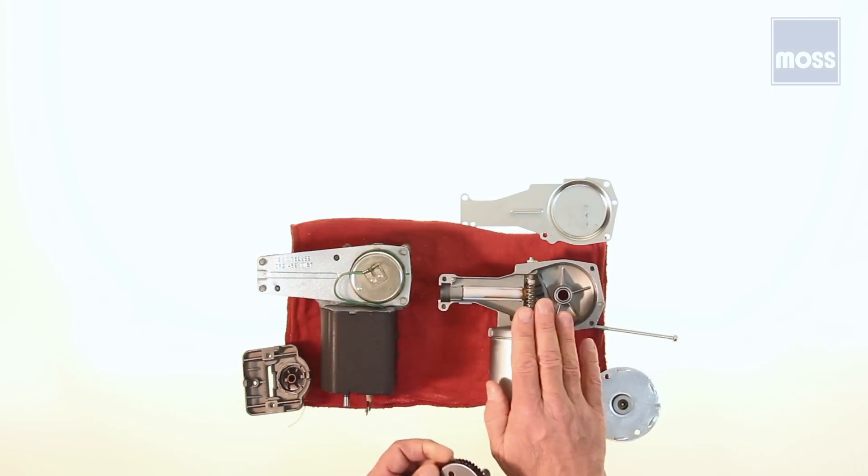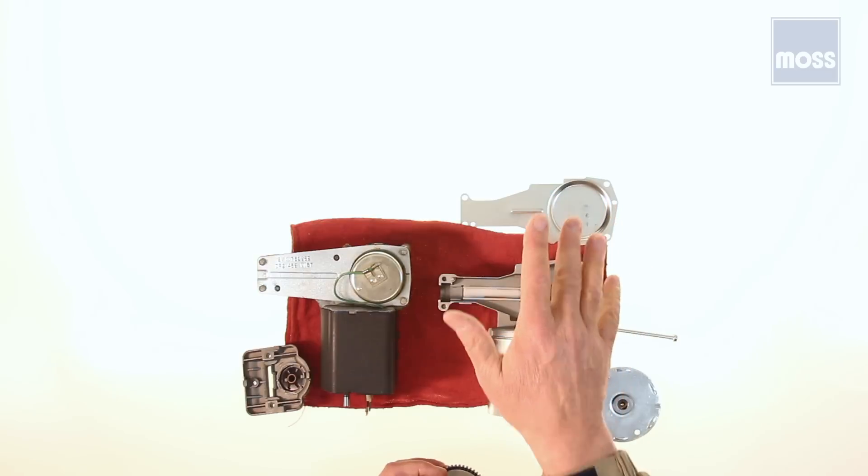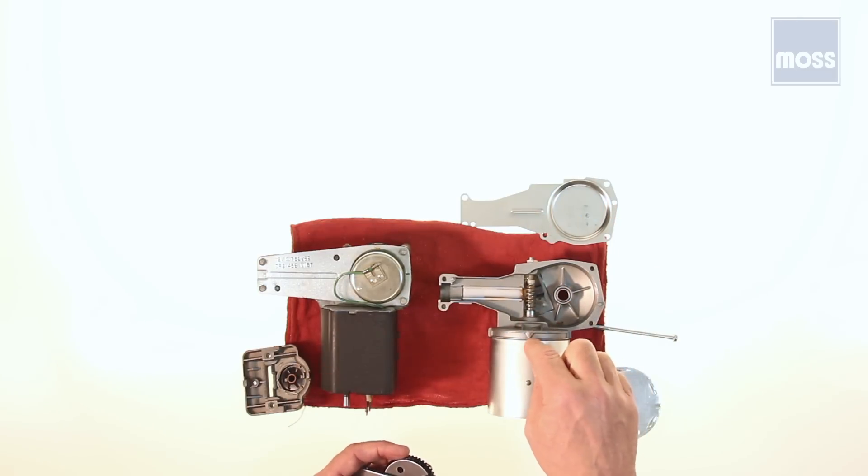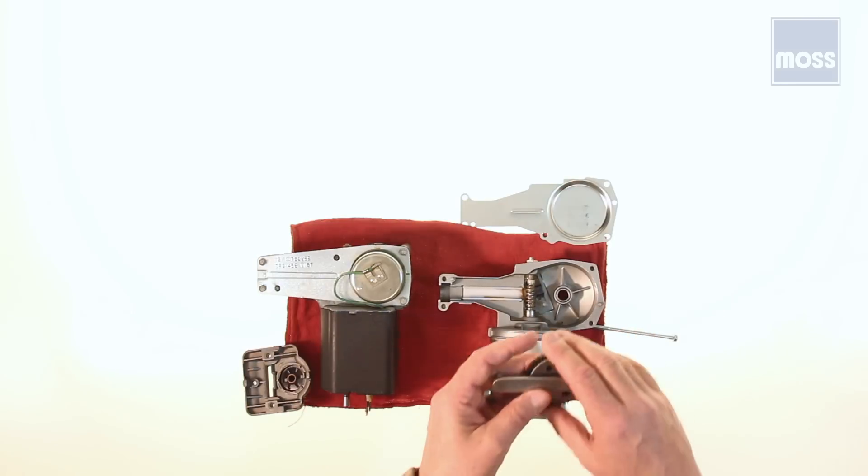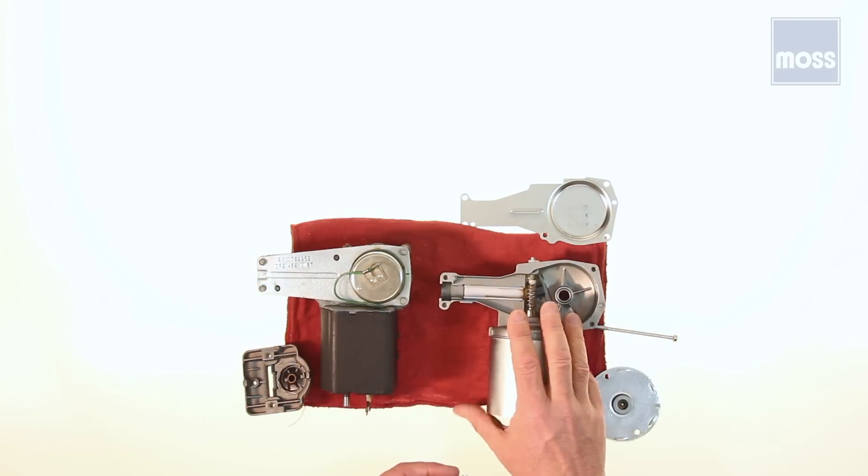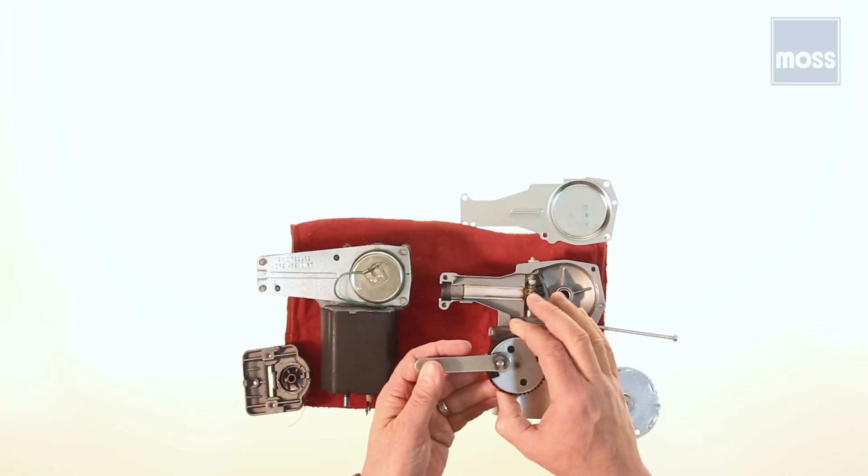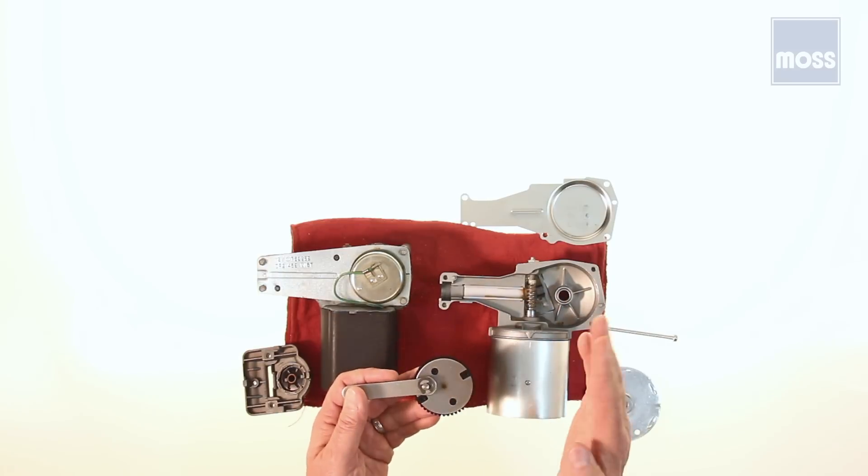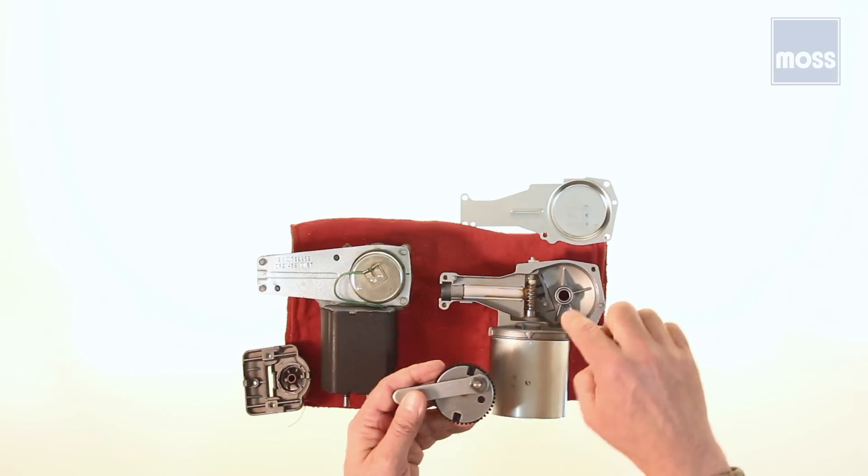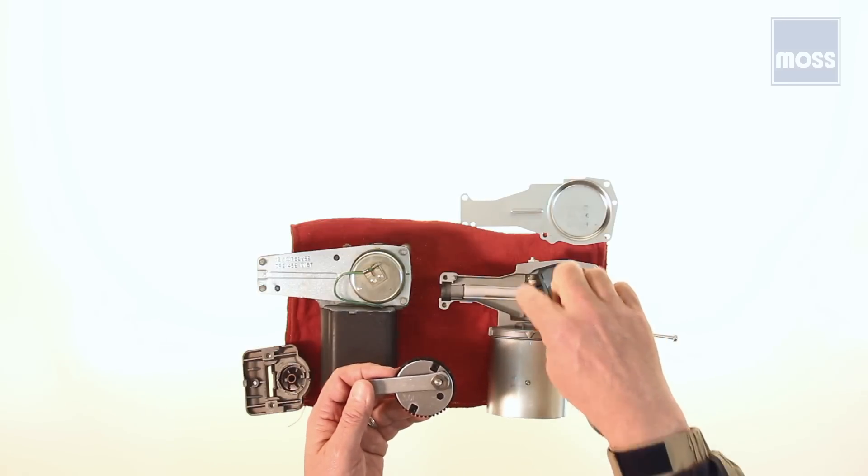When this is in your car and you turn your key on first thing in the morning, you send power to the ignition. You send power to things like your brake lights and your turn signals. It sends power to this motor. But when this is parked and this little switch is pushed down, the motor doesn't get any of the electricity. So what's with that? Well, imagine that I'm driving down the road and my wipers are going left, right, left, right, like they're supposed to. And this gear is going around and the jelly bean's going around into there. And every time she comes around, she pushes the switch and then lets it up again.